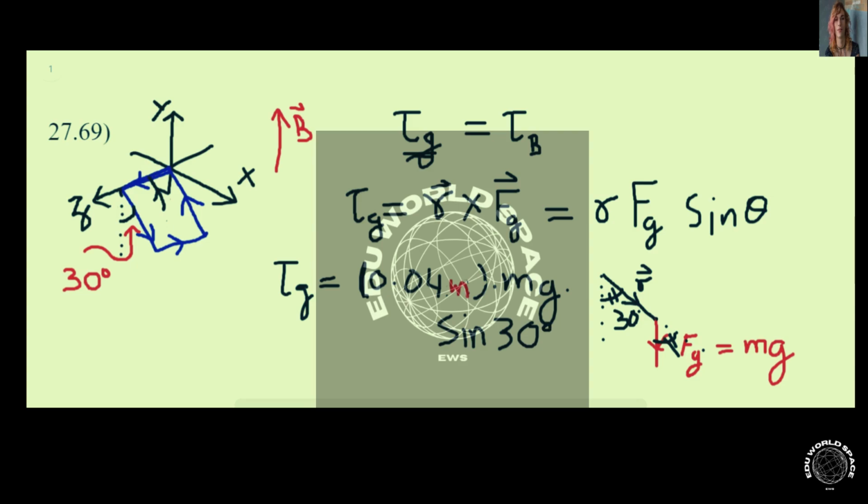We're done with what we wanted to find on one side of this equation that we're trying to solve. So now let's find the torque due to the magnetic field, tau sub b. And if you look back at the book, in equation 27.23 they give a very neat formula for computing the torque. It's just the current times the area times the external magnetic field times sine of phi.